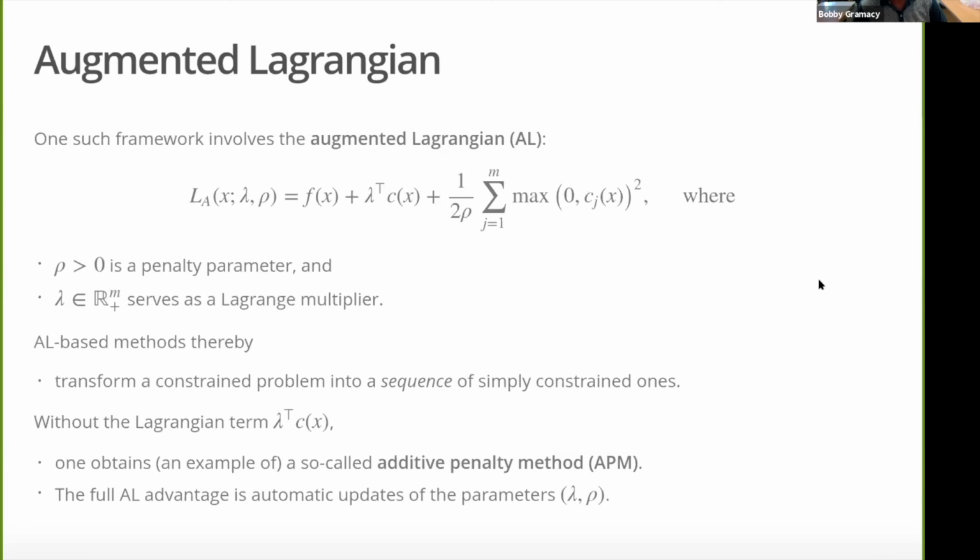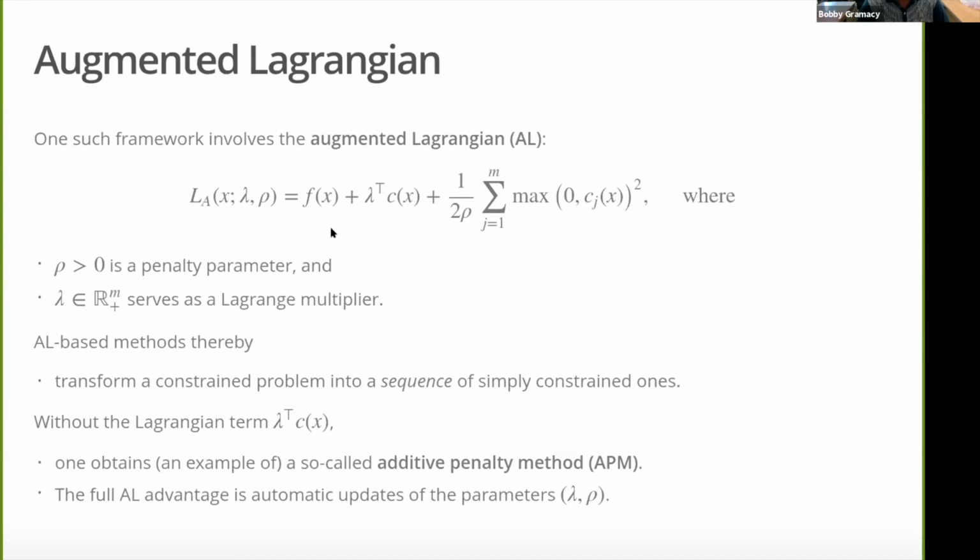Okay, so one of those frameworks is called the augmented Lagrangian. The augmented Lagrangian is a souped up version of what you might think to do on your own. That's why it's such a cool idea. So why do I say that? The augmented Lagrangian creates an auxiliary function called L, called the augmented Lagrangian. And it takes the original function and it adds to it the constraints. In fact, if you look closely, it's basically adding the square of the constraints to it. Although in the case where the constraint is not violated, it adds nothing.